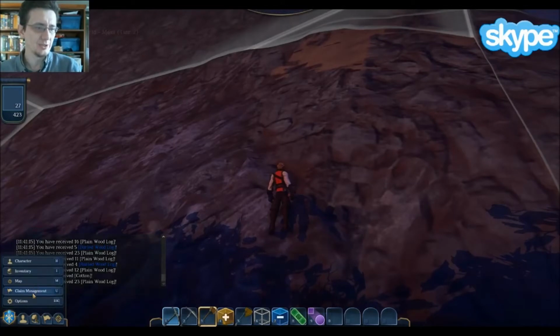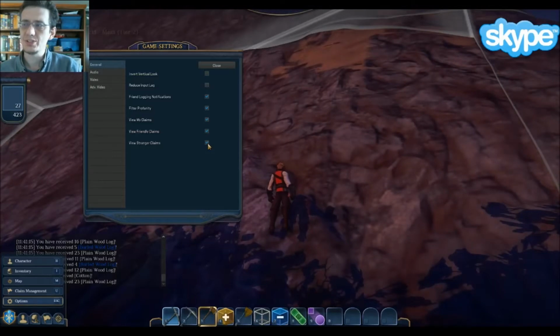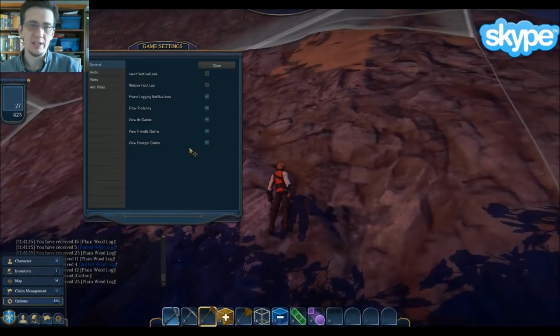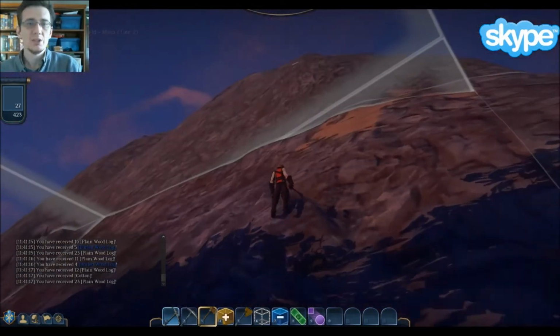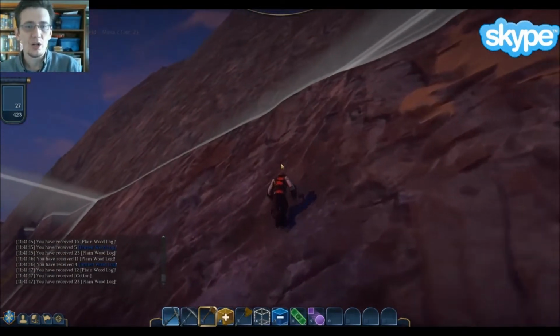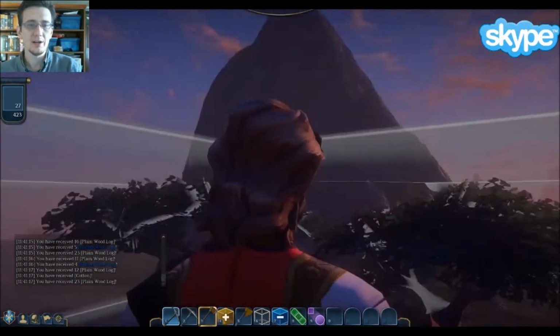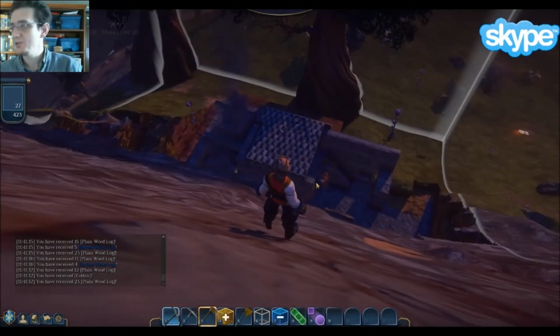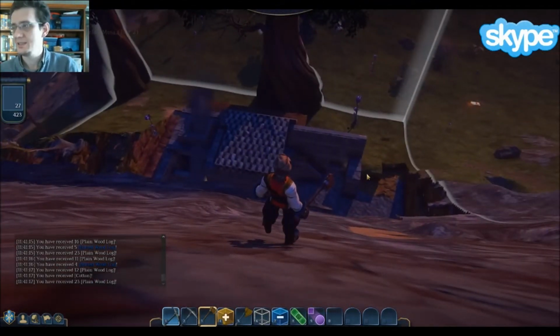You can go to options and you can view stranger claims, and this allows you to see the edges of the claims of other players, not just yours. You can also view or not view your claims, and then once there's a friend system, view or not view friends' claims as well. So we can see how tall Artrex's claim is. The ceiling of it is going to come to somewhere right about here where my character is currently. And you can see how much room he has. So he actually can build up a good bit, probably at least 2 stories higher than where he is now.